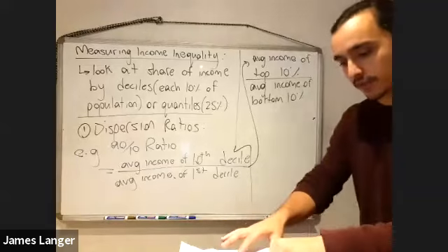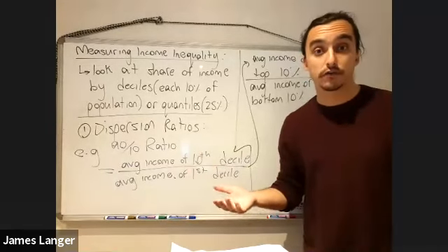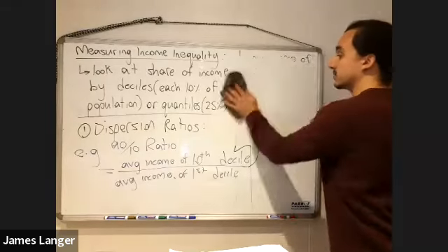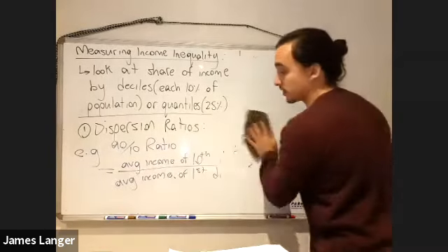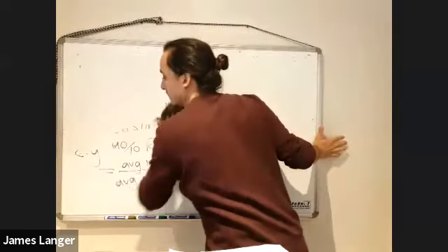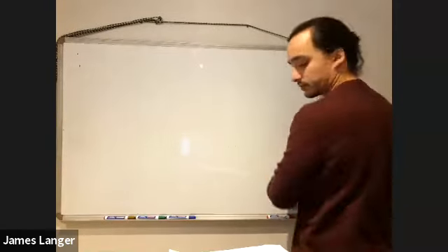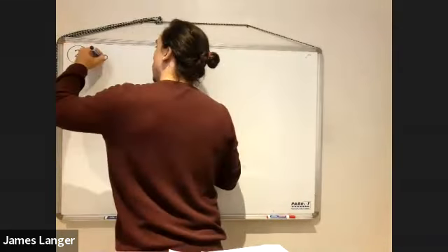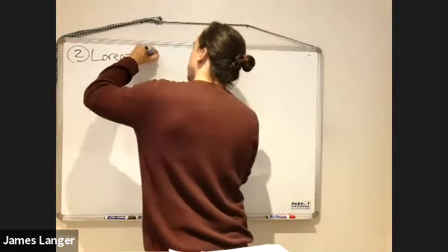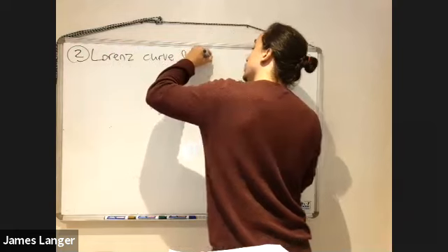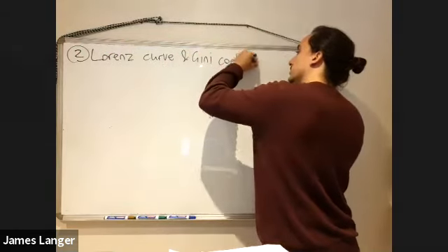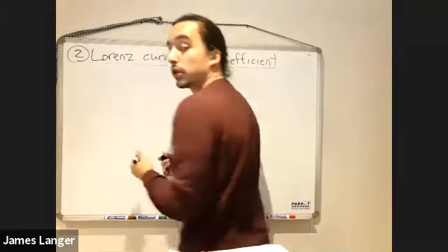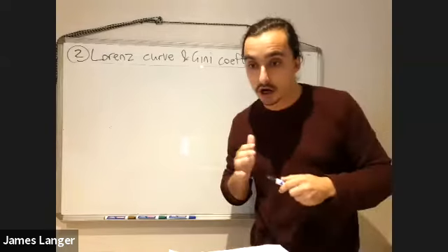So the next thing that we look at are the Lorenz curves and the Gini coefficient. We're going to just take a moment to recap what you guys learned last semester. So I'm going to erase this. Right, so the second types of measures, we look at the Lorenz curve and the Gini coefficient. We're basically just going to do a quick recap on this because you did learn about it last year, but you've got to make sure.